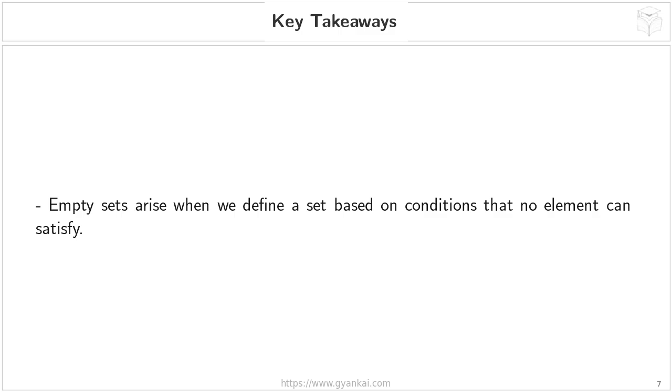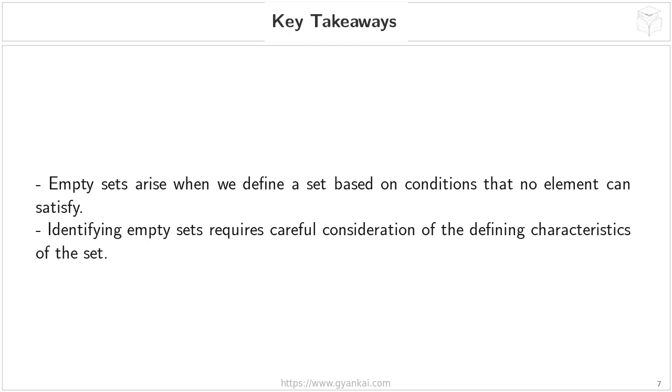Think back to our examples, the months with 32 days, or numbers that are both negative and positive. The conditions themselves made it impossible for any element to be included. Secondly, identifying these empty sets isn't about luck, it's about careful thinking. You need to really analyze the defining characteristics, the rules of the set. Ask yourself, is there anything that could possibly satisfy all of these conditions simultaneously? If the answer is no, then you're dealing with an empty set.